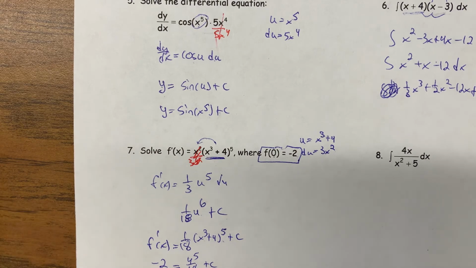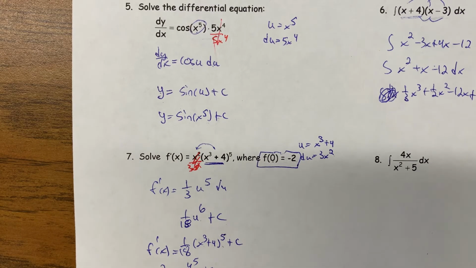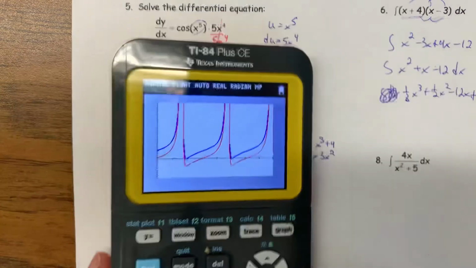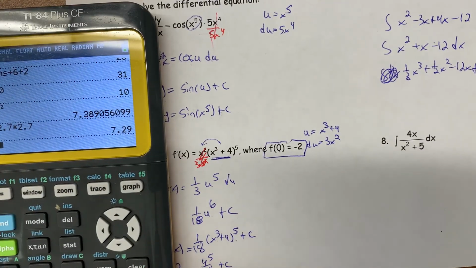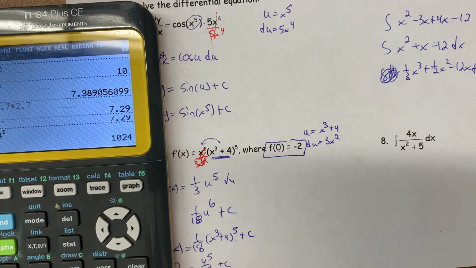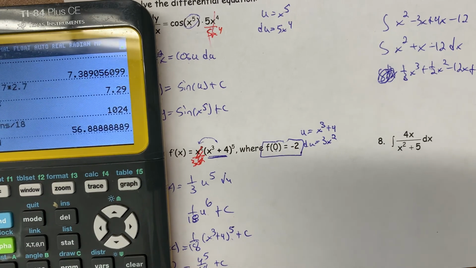I should probably change these numbers to be slightly better. I don't know why I haven't done that yet. Yeah, well, I should have, but I didn't. So let's make this be 4 to the 5th. It's going to come out ugly. 4 to the 5th divided by 18. It's not going to come out evenly.